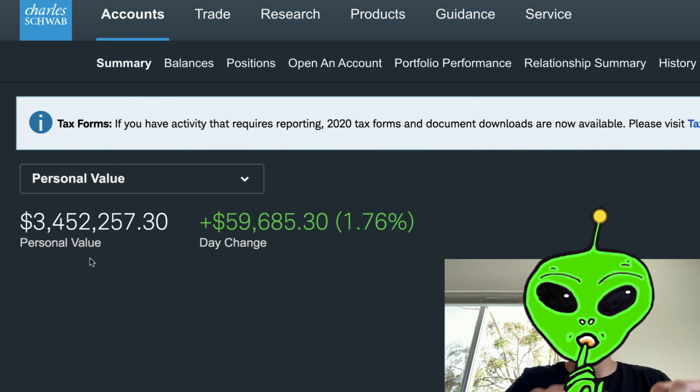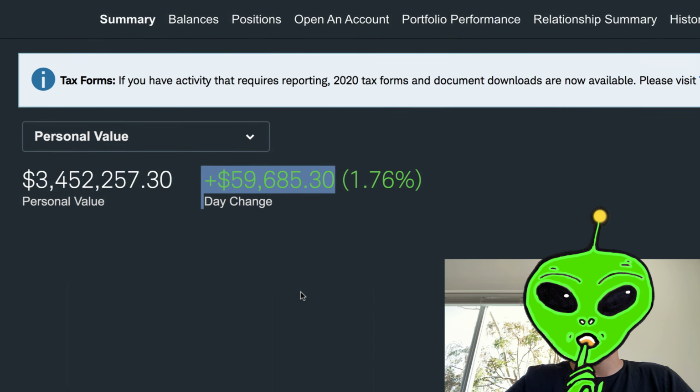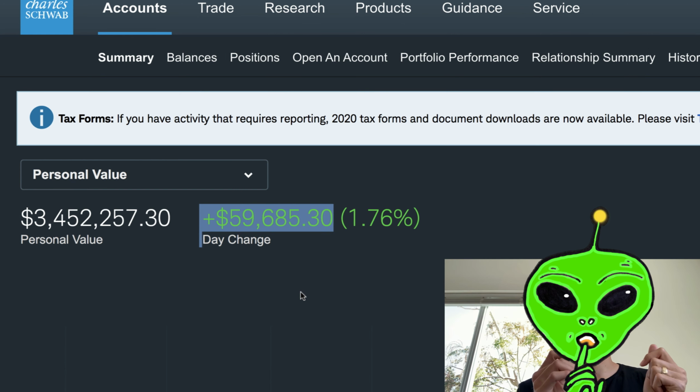So it's actually a big reason and a big point in how I operate day to day with my portfolio. Today we had an amazing day and I am not going to be taxed on this. I'm going to be sharing with you how I get taxed around 1%. And this is really important because at the end of this I'm going to share how you can save a ton of taxes with a really cool hack that automatically lowers your tax bill without you doing anything on your side. So it's really cool. I'll show you what that is.